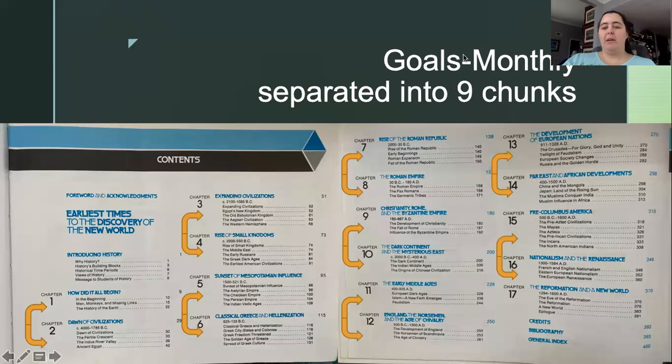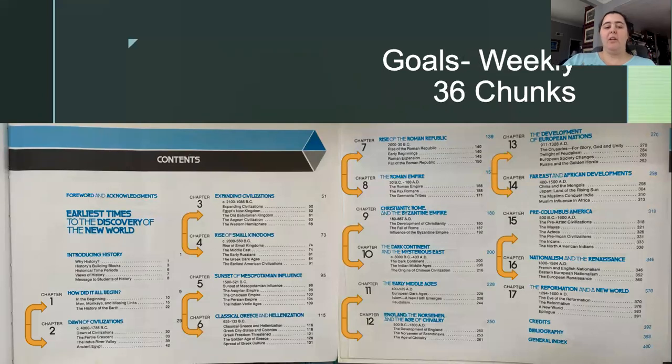So now that we've talked about it in 9-month goals, let's talk about it in terms of 36 weeks. 36 weeks takes your 9-month goal and breaks it apart just a little bit more and sets it up for how fast you want to go through each section. Now in history, I recommend working at a pretty steady pace. Once you get outside of history, into math and science and even English, your pace is going to vary based on reading level or math level or prior knowledge in science and all of that. But for history, you want to go at a pretty steady pace.